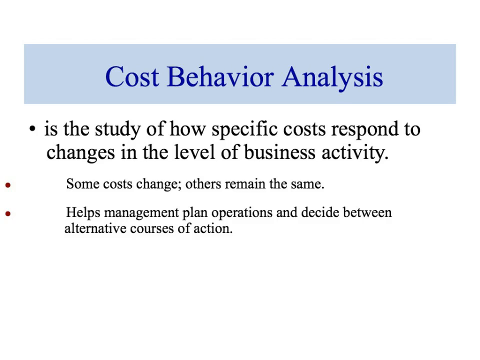Understanding how cost behaves really helps management when they're faced with making a decision, and when they're making a decision they have different courses of action. Each course of action may have different costs. They have to know how the cost would change if the activity level related to that cost increases.